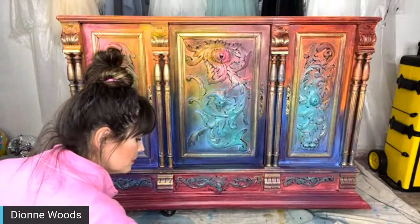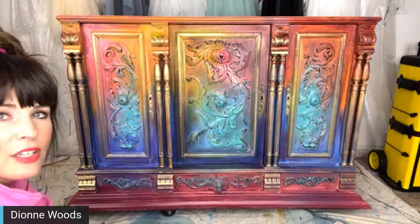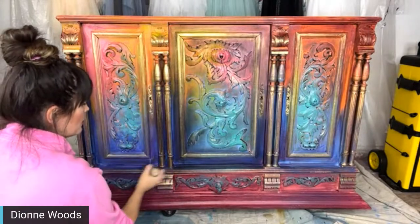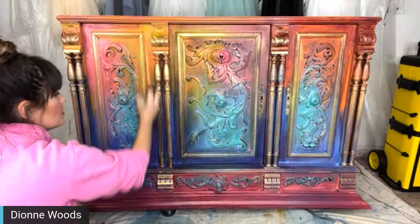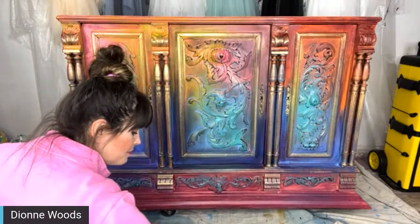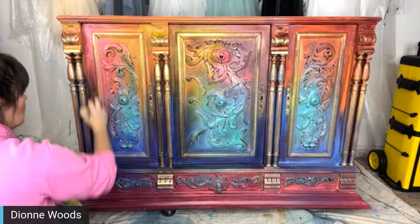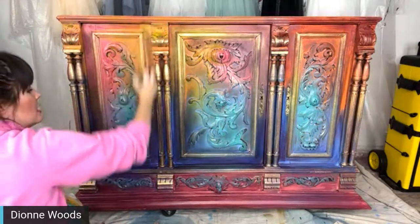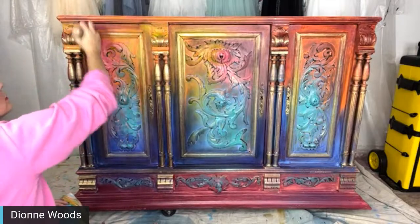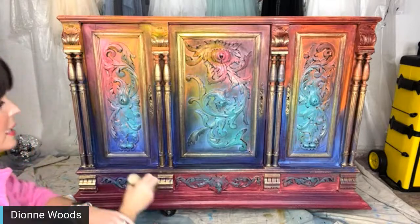Are the new Bohemian colors acrylic? I heard they are not chalk paint — am I correct? They are still a clay base — still clay base, no VOCs. They do not have any acrylic in them. They have a built-in top coat — consider it like Big Top, our top coat sealer. It's just clear, has no pigment. It's still a water-based product with no acrylic. And this is the first piece I've done with the product, so I am still learning what's going to be best. I promise I'm going to tell you guys as I learn it.